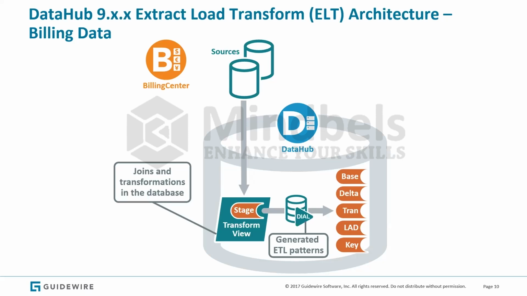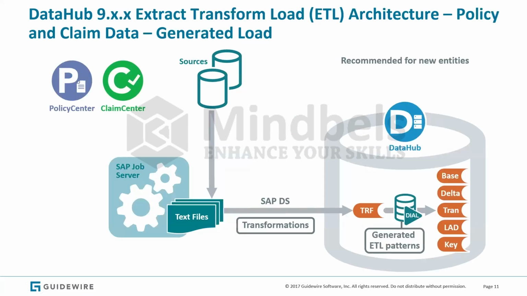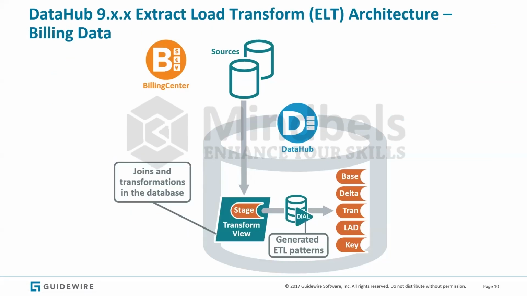Right, and this is for billing center: sources to staging tables. Then dial pulls it and pushes it to the main tables. The sources go directly into the staging table. So in the case of the billing center, when the data is loaded from the source into the stage, is there no transformation involved, or do we do the transformation at that time itself? We do the transformation there if required.